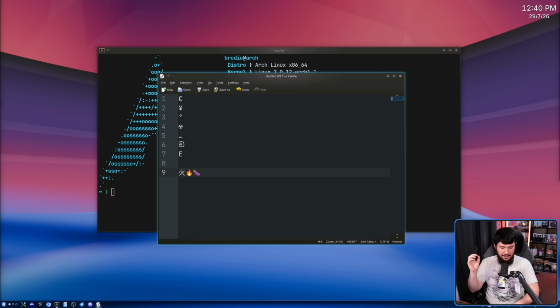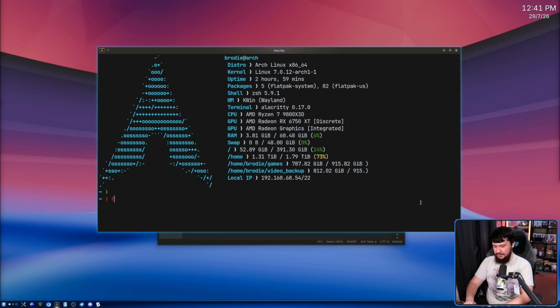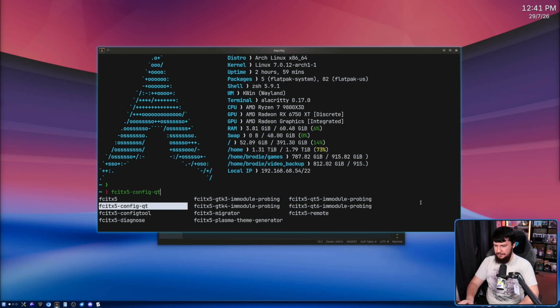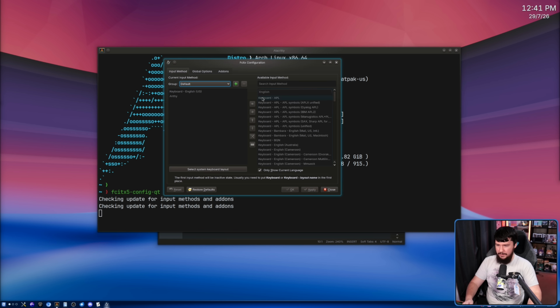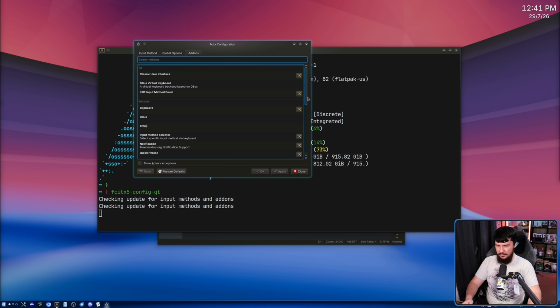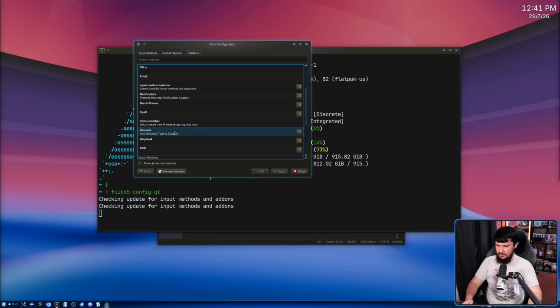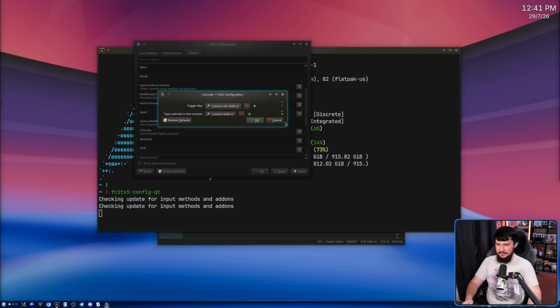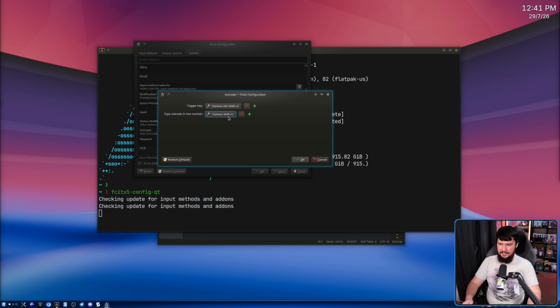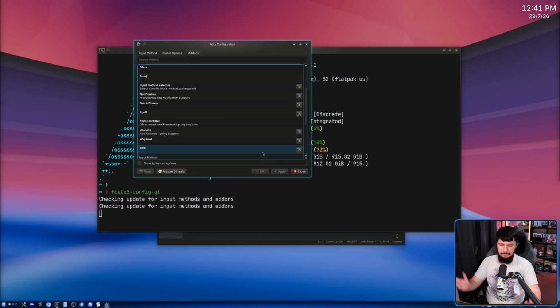Even though you may not have known about this feature until, I don't know how long this video was, there is a way you can go and disable it. It is going to be different depending on whether you have FCITX or iBus. So in FCITX, what we're going to do is open up the config tool. Then we're going to go into the add-on section, find the section that says Unicode, go to the settings, and then remove these bindings here. I'm going to keep it enabled because I like the feature, but that's how you do it.